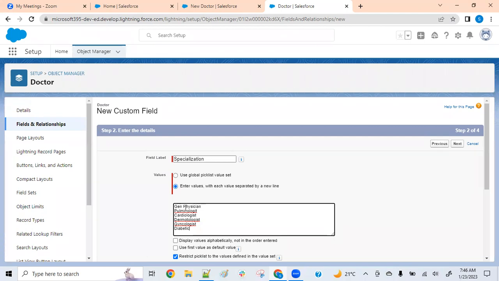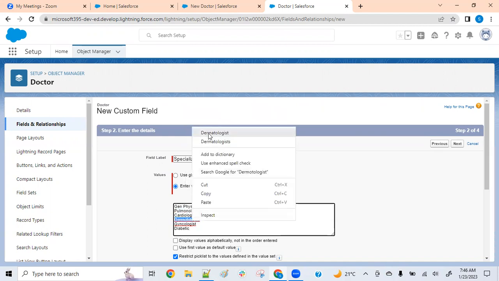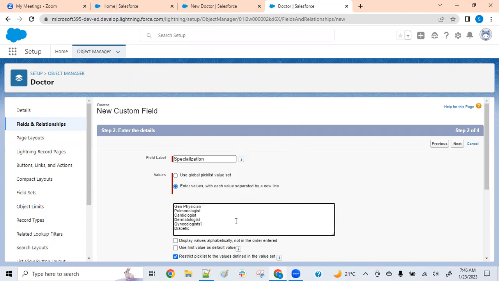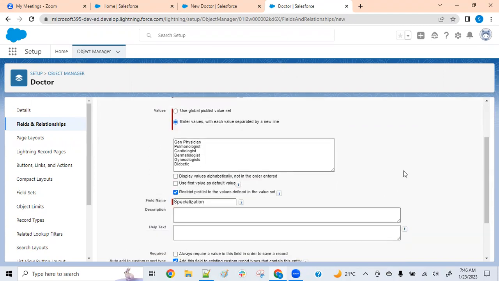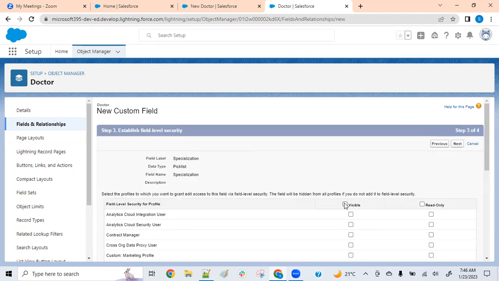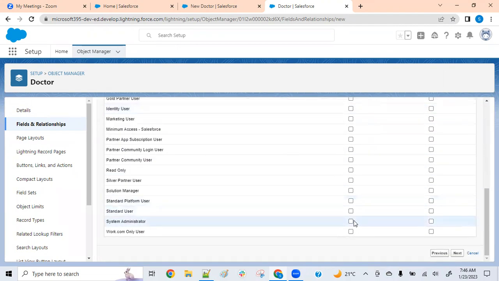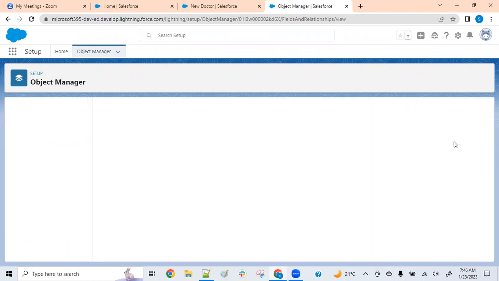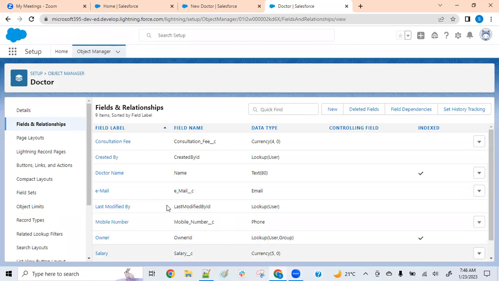So these are the specializations I have entered. Okay. Now next, click on next. So only visible to system administrator. Next. Save. So these are the fields we have created.